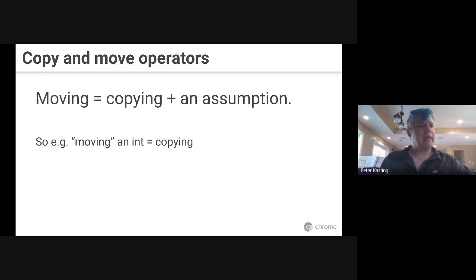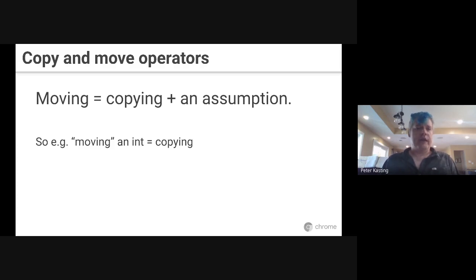So just to hammer the point home some more, there's no magic faster move operation in memory. There is a call called memmove that doesn't actually do the same thing as C++ moving. So if you've seen that, don't think, oh, that's how they implement move, is they do a memmove call instead of a memcpy.